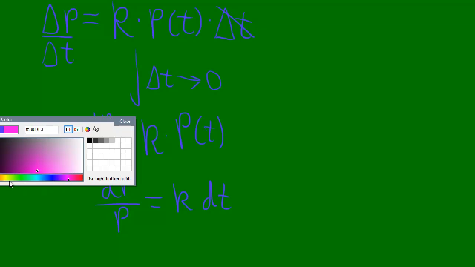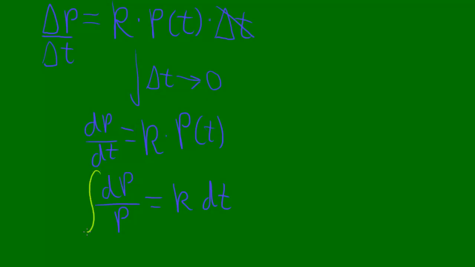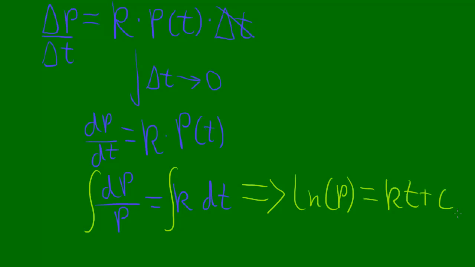And now we can integrate that, which, switching colors, if we integrate both sides of that, now because we have our differentials and our variables match up, on this side it doesn't matter because k is independent of t. So when we integrate that, what we're going to get is the integral of 1 over a variable is the natural log of that variable. So we get ln p over here, and the integral of k dt is just kt. And we get a constant of integration as well.